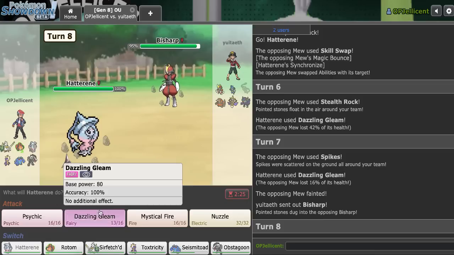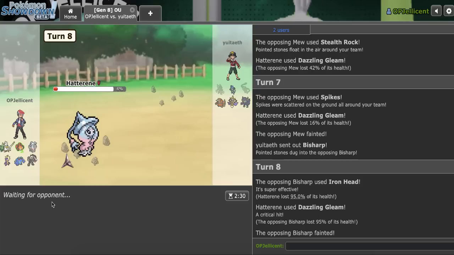I should be able to just Dazzling Gleam. They're able to not knock me out, and I crit them back. I don't know if the crit mattered, but I'm actually really surprised I lived that. So now I can use my Obstagoon against the Aegislash more safely, which is kind of helpful. Had they knocked me out the next turn, I think I would have not used my Obstagoon to revenge. I probably would have gone like Sirfetch'd and clicked First Impression or something. But yeah, that definitely makes it easier for me right there.